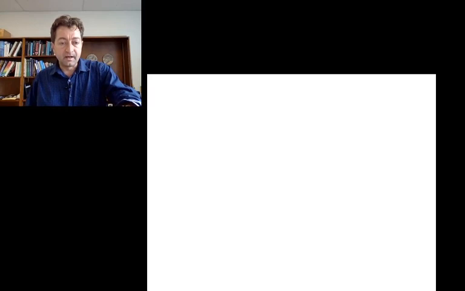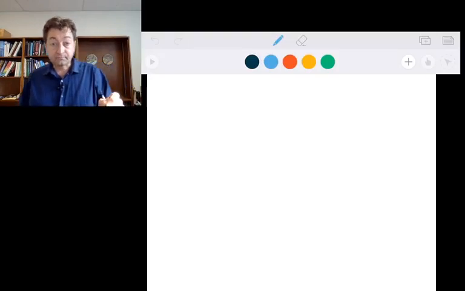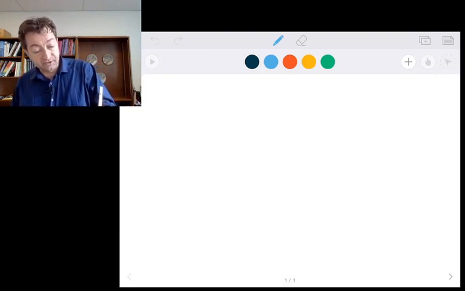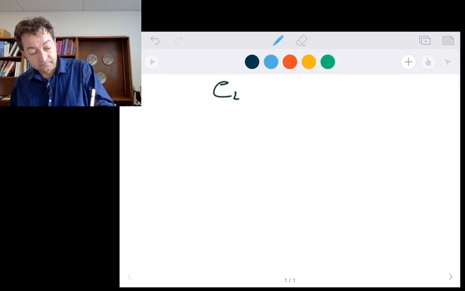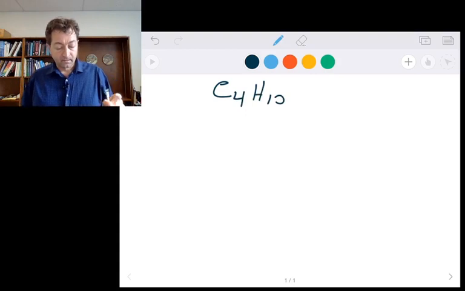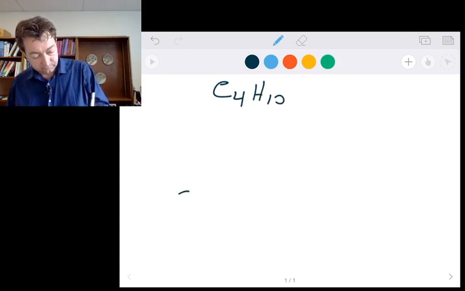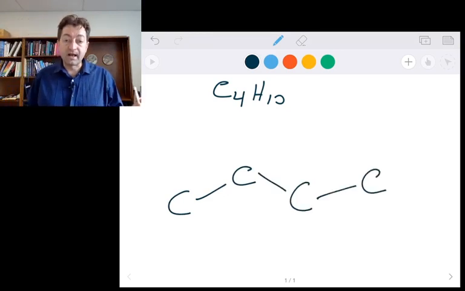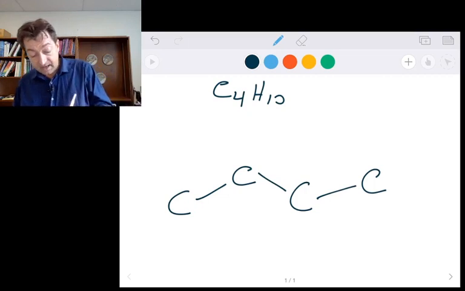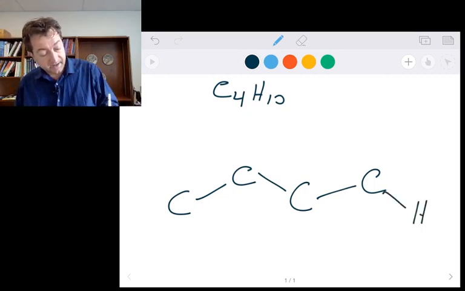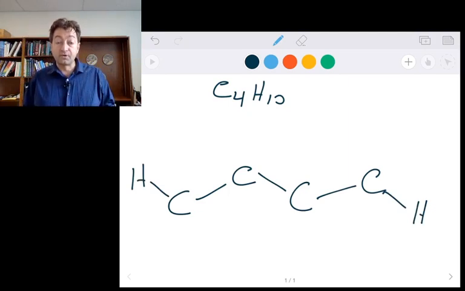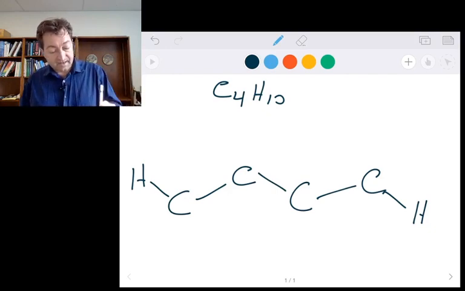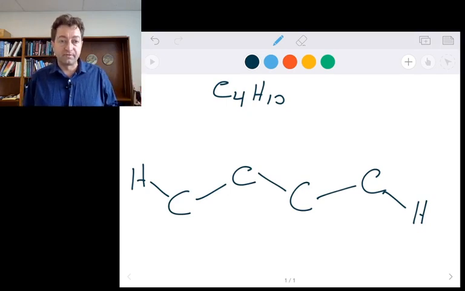So we'll see how this works for this particular example here. I just want to switch to a different software and see if we can show you how to draw these kind of structures. So what I want to do is I'm going to draw the wedge and dash representation of a molecule C4H10. So I'll show the four carbon atoms connected together by these kind of sigma bonds, and then a hydrogen atom at the end, and a hydrogen atom at the end. These lines that we're drawing are all meant to be in the plane of the piece of paper or on the screen, as it were, that we're drawing them on.